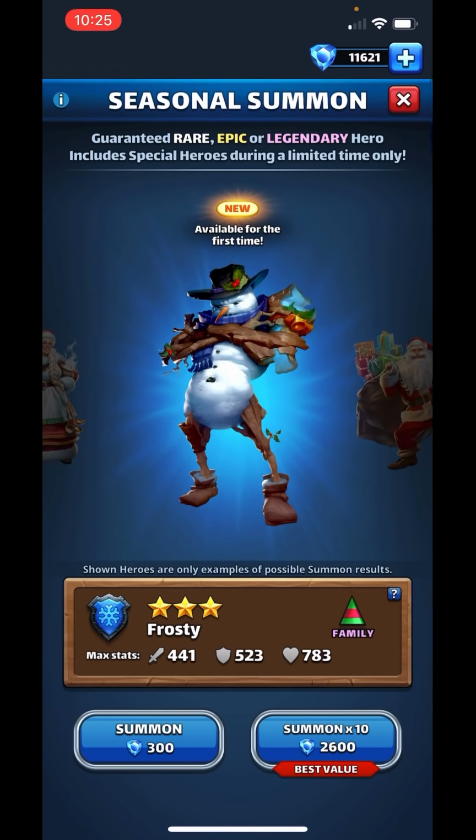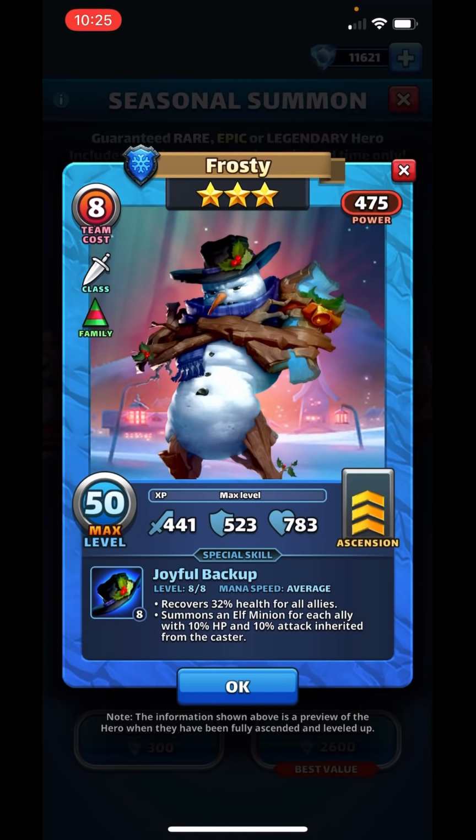First up, we have Frosty as a 3-star hero. He is a rogue, and he is average speed. He recovers 32% health for all allies, and he summons an elf minion for each ally with 10% HP and 10% attack inherited from the caster. Now, this special doesn't look that exciting, but this is basically a blue 3-star Delilah. And for those of you who have Delilah, you know she's a very, very good healer.